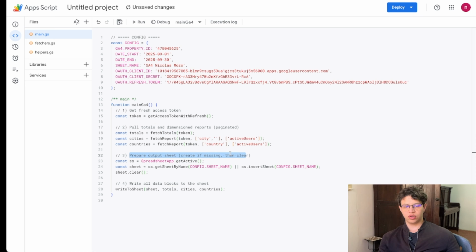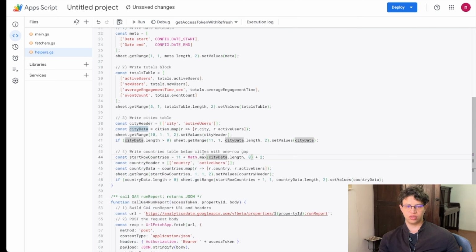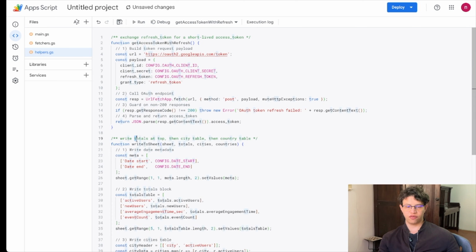So in this case, we're just preparing the sheet. And as I mentioned in the beginning when I was explaining main, it's making sure that the sheet exists. If it doesn't exist, it creates the sheet. If the sheet exists, it clears the sheet, and then it just writes, right? When it writes, it's using this function here.